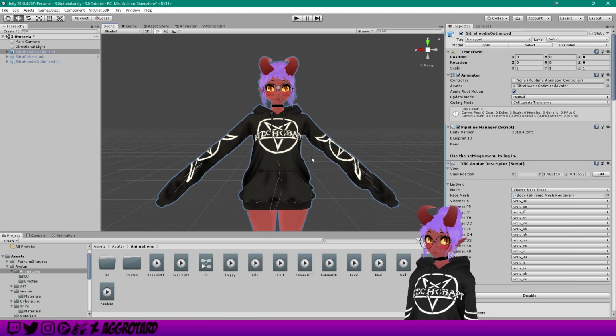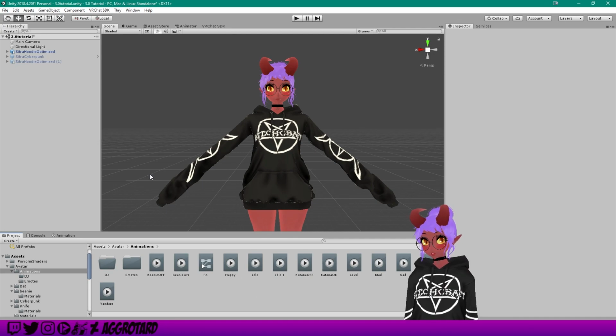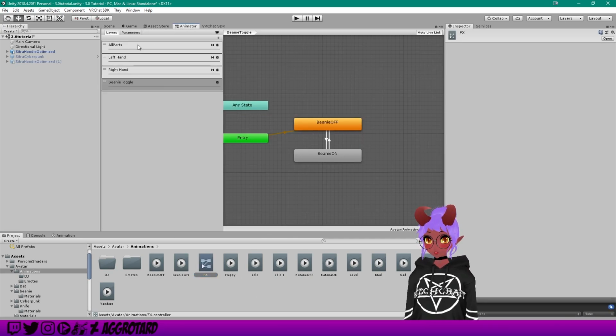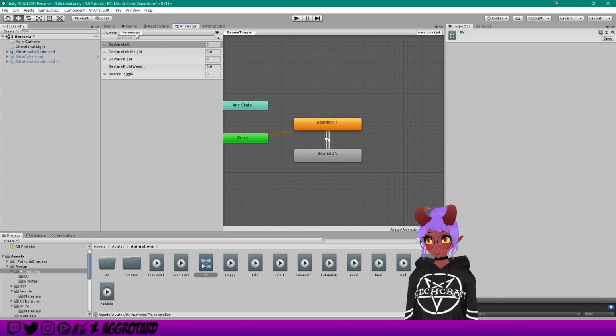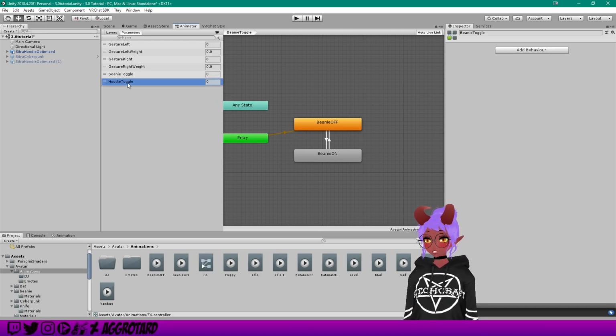The overall process is still the same, but we need to do a little extra steps on the animation part. All right, so the first thing we want to do is make another parameter and layer in our effects controller. Make a new parameter again, initiate. Let's call it a hoodie toggle. I guess that makes more sense.